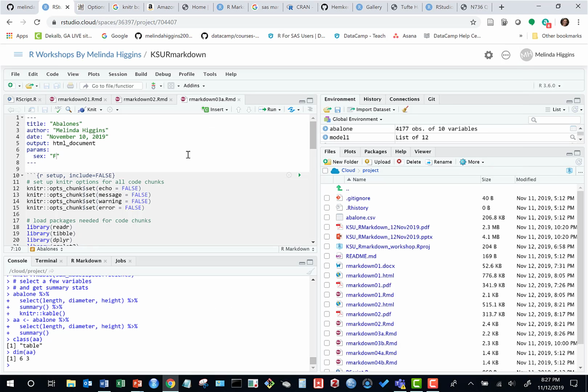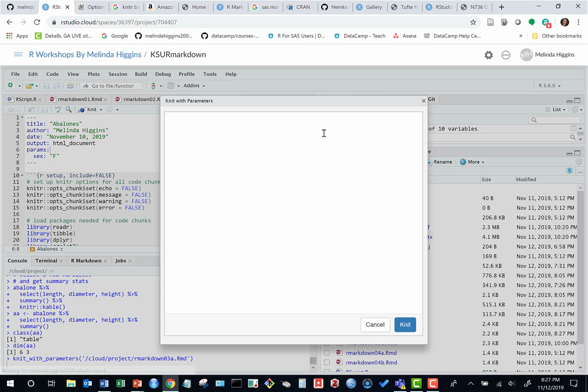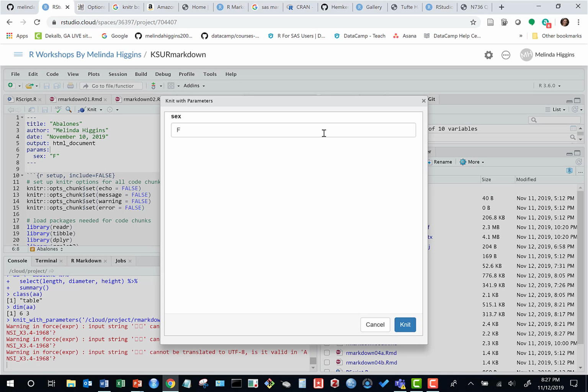All right, but maybe there's a better way. So rather than coming in here and typing this in, this params term is also something significant in Knitr. So back over here where I click knit, there's a button here for knit with parameters. If you click on this one, it opens up a little window, and now I can actually go ahead and type in I, and it is a capital I, for the infants.